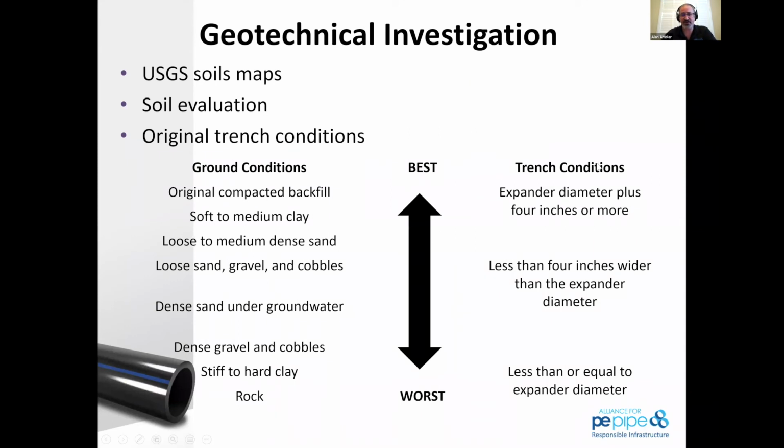So Matt had talked a little bit about ground conditions, and really what we're most interested in is the trench condition. When we talk about soil borings, to take a soil boring directly on top of the utility doesn't really work for us. So we really try to look for historical records to make sure that whatever they installed in the actual trench used good compacted backfill material. That's the best. Hard clays into cut rock trench is some of the worst for us.